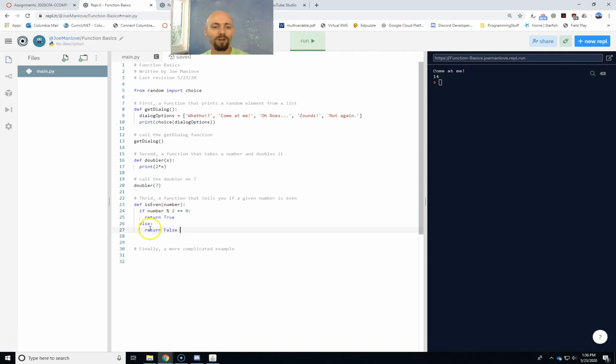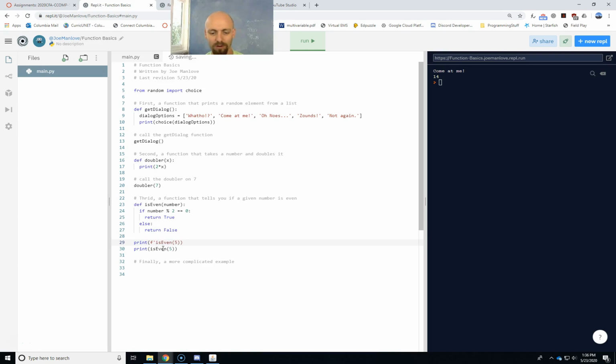Okay, so let me call my is even function. So I'm going to say print out the result of is even on 5. Let me use a formatted string.